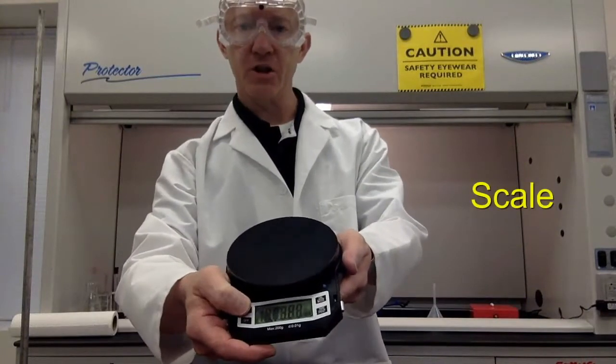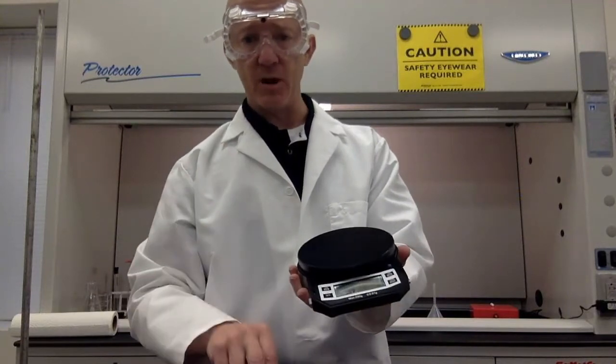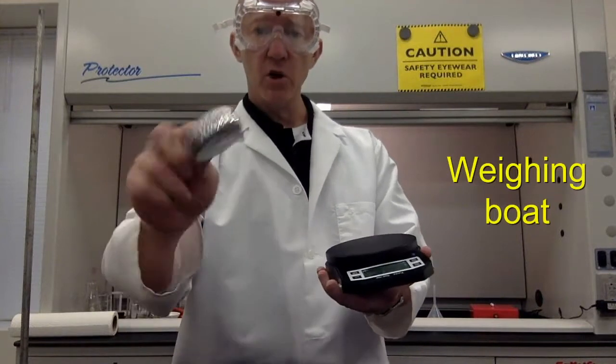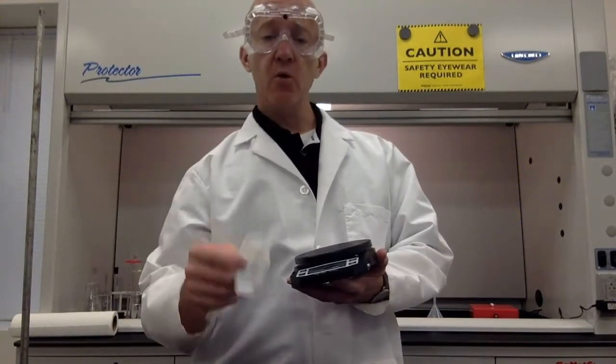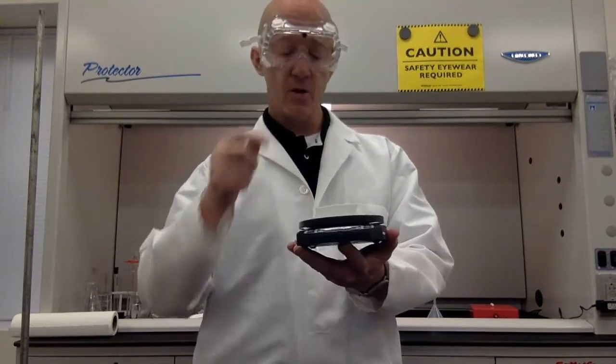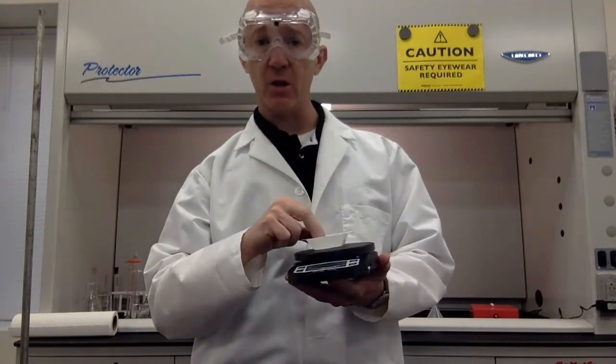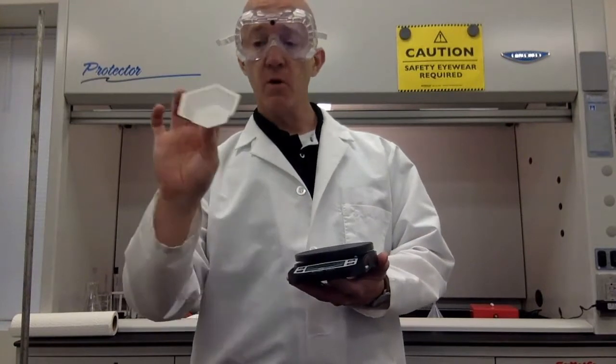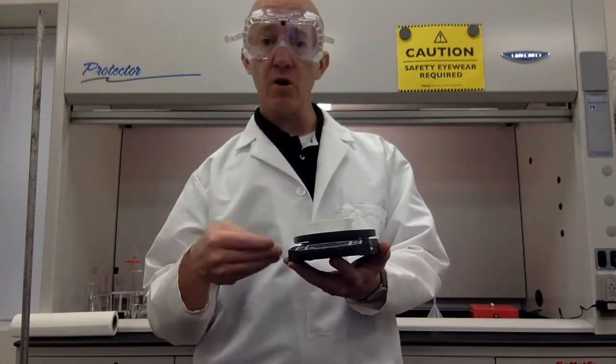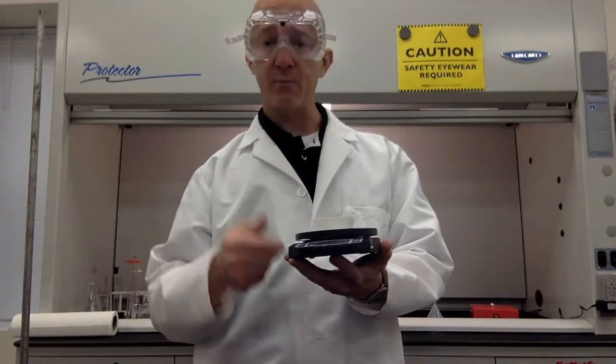Here's a balance or scale. We obviously use this for masses. We don't want to dump solids onto the scale by themselves so we use one of these. A weighing boat. You might see them in plastic or aluminum like this. If we use the weighing boat we can use it one of two ways. First we can take the mass of the weighing boat by itself. And then once we put the solid in we can subtract the mass of the weighing boat knowing how much solid we have. Or we can place the weighing boat on the scale and use the tare button. That will cause the scale to zero out. And then whatever solid you put into the weighing boat you'll have the proper mass.